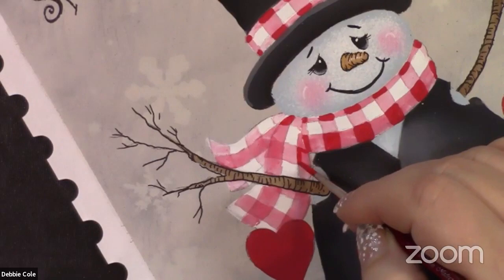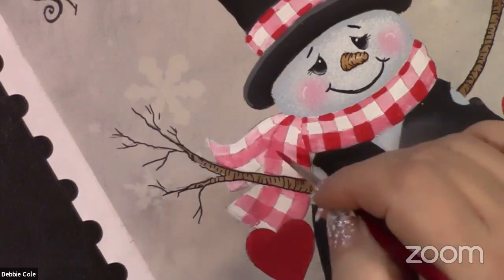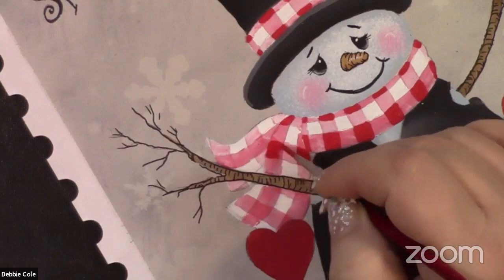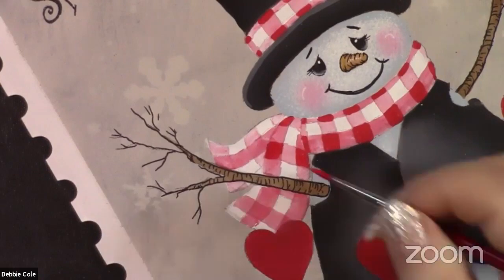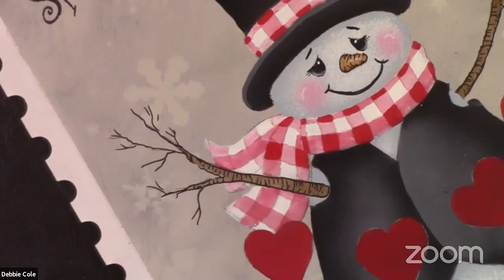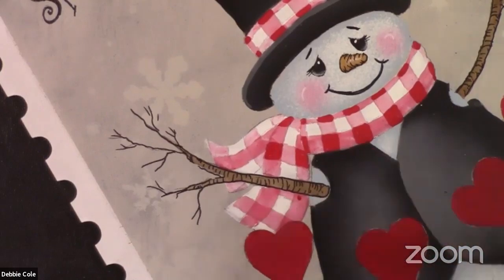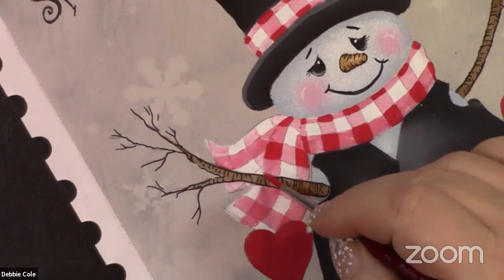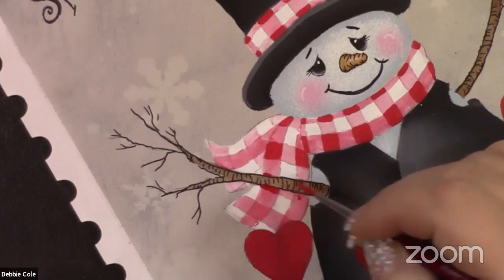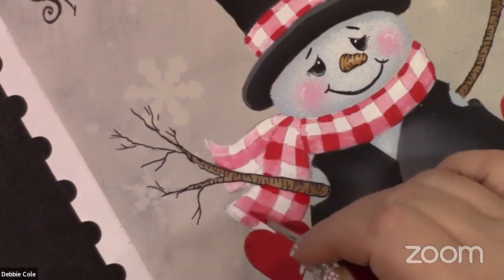So then again, make sure that you're only putting in the squares that are supposed to be solid with this opaque red. As soon as you put the opaque red in, the other ones look a lot nicer. And then we'll clean up edges by doing lining in a little bit. And again, because I did not transfer them, my checks are going to be a little different than the original. And that's perfectly fine.